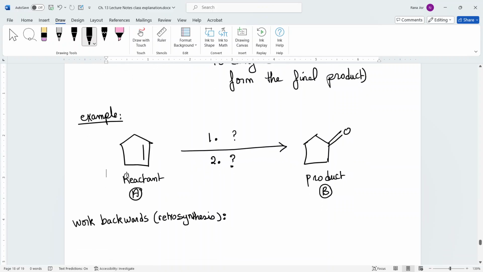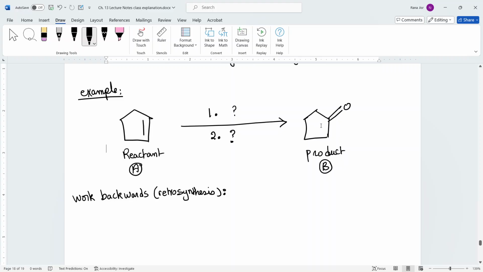So let's say, for example, in this one, I'm starting with an alkene and I am forming a carbonyl. So you got to ask yourself, okay, my type of carbonyl over here in the product, always look at the product. And this is called retrosynthesis. You just work backwards from the products in order to get to the reactants so that you can know the reagents that you used throughout the process. So I'm going to look at the product. What did I change from the reactant to the product?